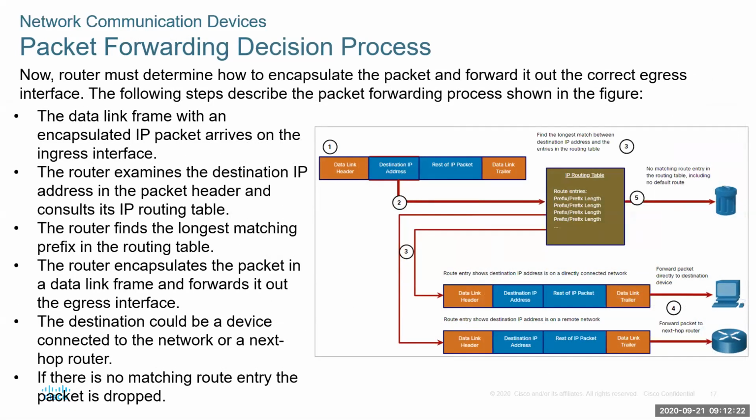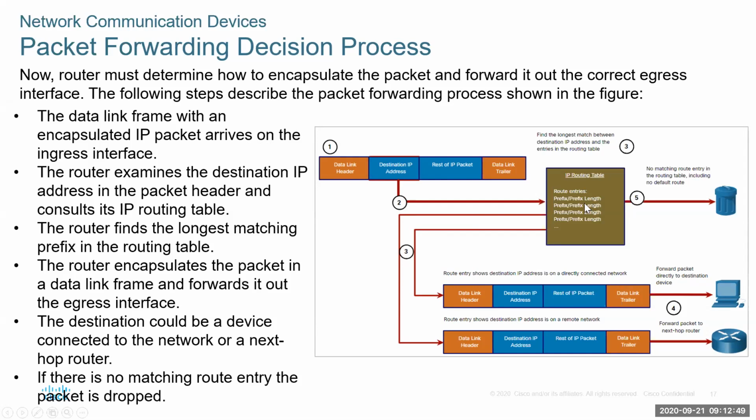So on the packet forwarding decision process, this is what a router will do in order to figure out where it's going to send things. Again, it's going to take off that data link layer header. This is the layer 2 stuff. It's going to find the destination IP address, then send it over to the routing table. Once it looks in the routing table, you generally have a bunch of prefixes and the links of those. It's going to find one of those entries, and then based on that entry, it's going to determine which path is going to be the best.